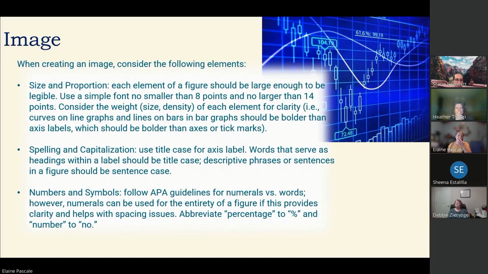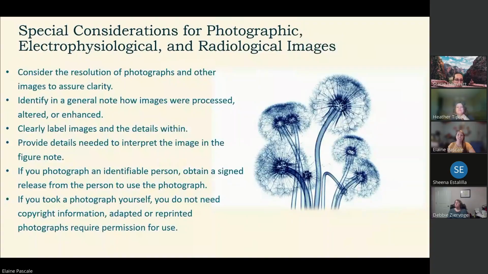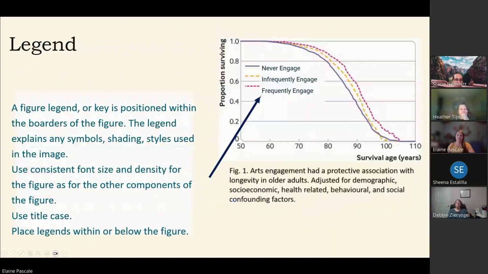So just be careful. Always follow the rules for numbers and symbols. Think about things like shading and colors, and again, any kind of citation usage. If you're using a photograph and there's a person that you can see in the photograph, make sure you have their permission to include it. I had a physical therapy person have her husband take pictures of her, so she could bypass all that nonsense, because it was her doing the interventions. So that's one way to do it. But just make sure that the images are clear, that the labels are clear.